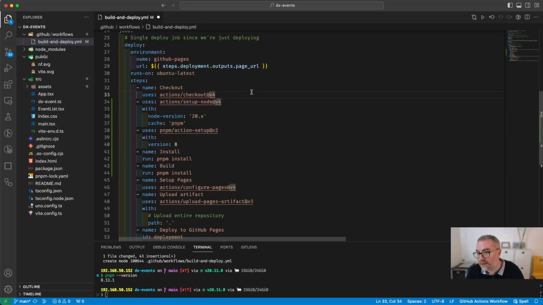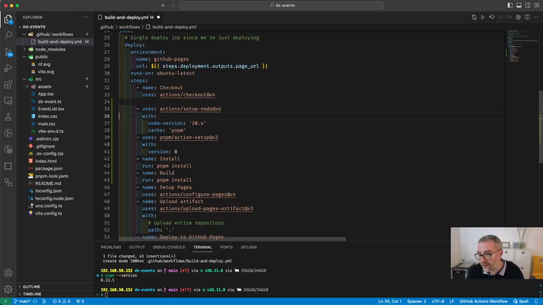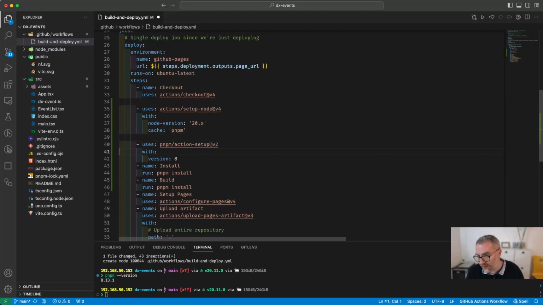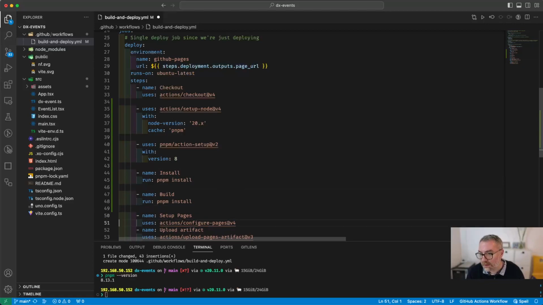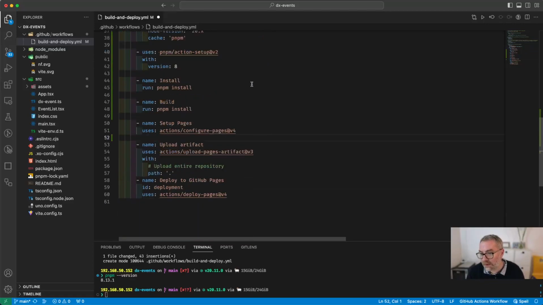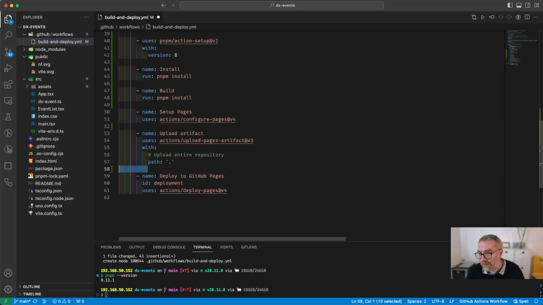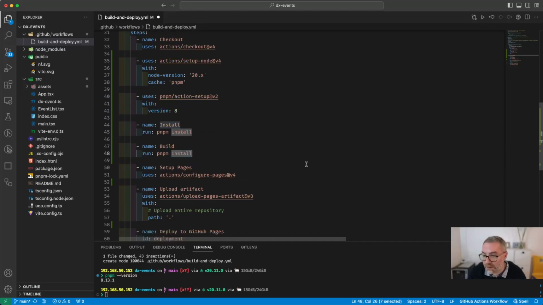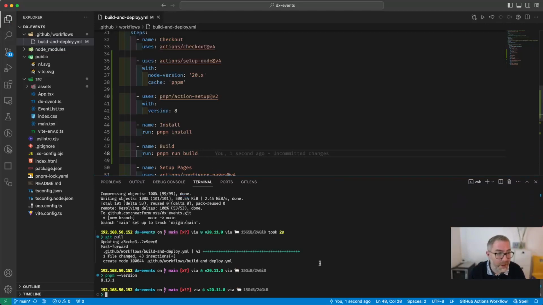Now, you know what? This YAML file is getting a little bit harder to read with all the lines. So I'm going to go ahead and create some white space in here just to make this a little bit easier to work with. Here we go. So feeling a little bit better about this now. So in my build step, instead of doing pnpm install, I'm going to pnpm run build, which should build my website. I haven't done that locally, so I haven't actually even tested. I've been only running the development server, so maybe I should go ahead and see if this works.